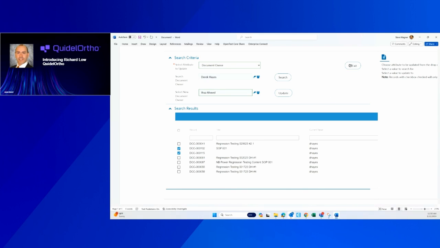Perfect. Did your team ever use the form builder to help evolve your footprint of user experience, right, necessary for you guys to experience the success you did with the document control functionality?